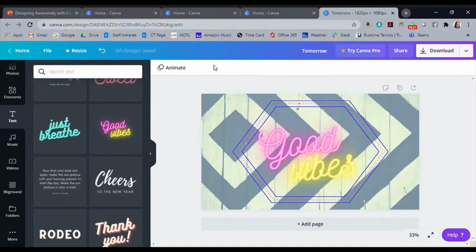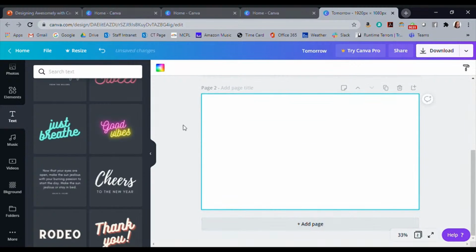And then even though I've downloaded it and saved it, I can actually already go back and play with it some more if I want to. Again, if I like this and I want to just make a copy to change the colors out, I can. All kinds of options. And also, last thing I wanted to talk about is if I wanted to add pages. So if I wanted to add another page and then create a design for that one, I can.